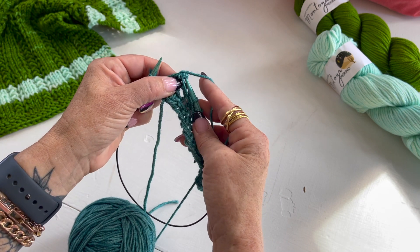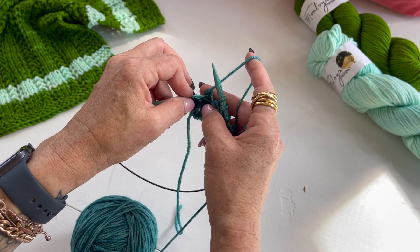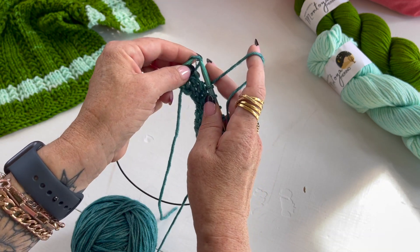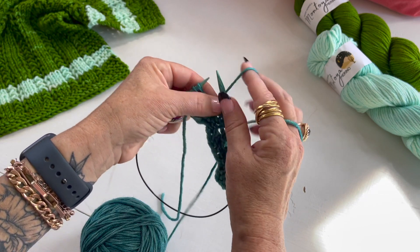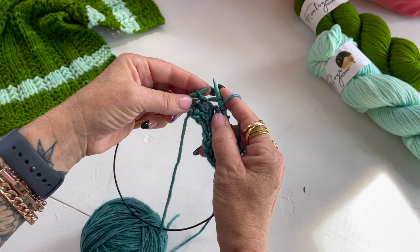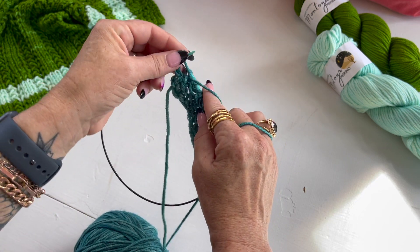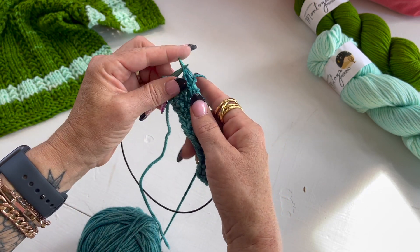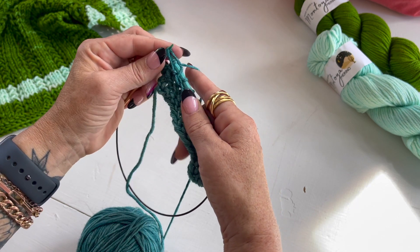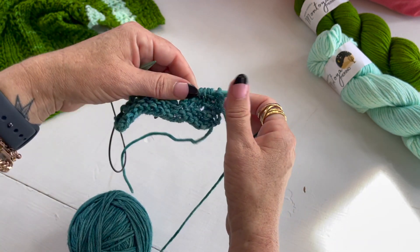I'm going to undo that because I got in the middle of my plies — but I'm leaving that in the video because it happens, and it's very normal for a yarn that's as squishy as the one I'm working with, since it's made with many plies. That's the same thing that gives it the loft and squishiness, so there are a couple of trade-offs. So: yarn over, slip one, purl two, slip the slipped stitch over the two purl stitches, and then work your edging — for me that's just one stitch.